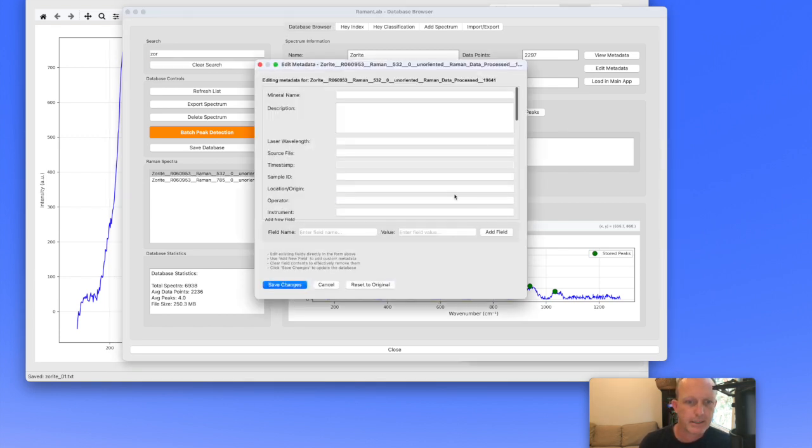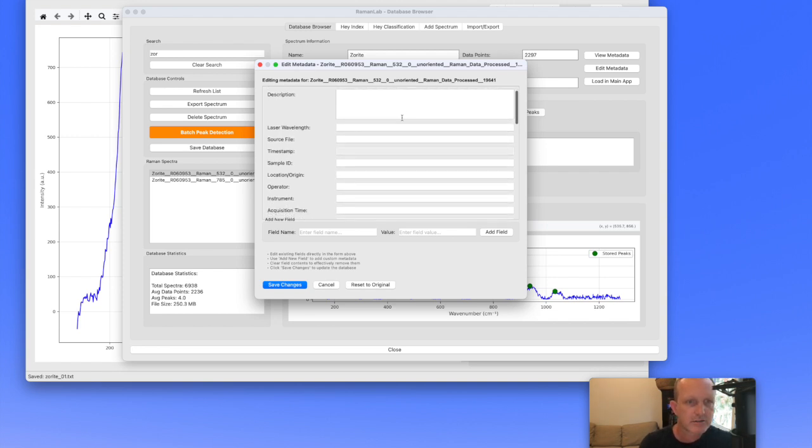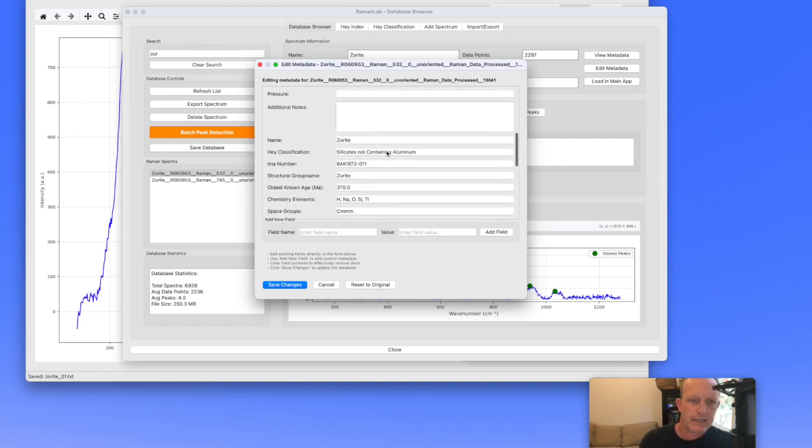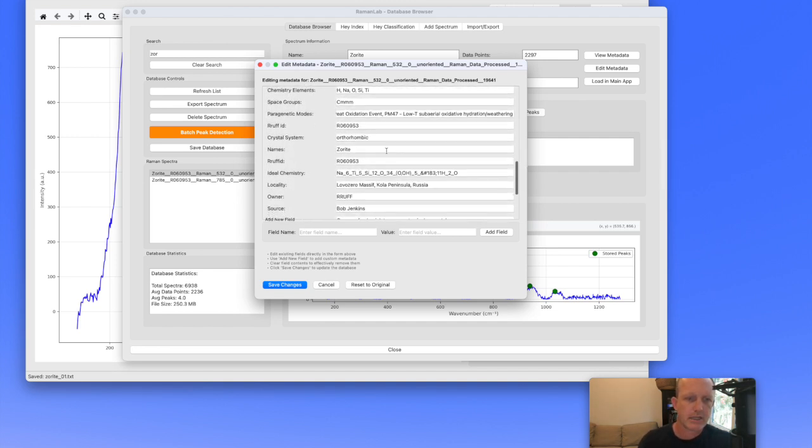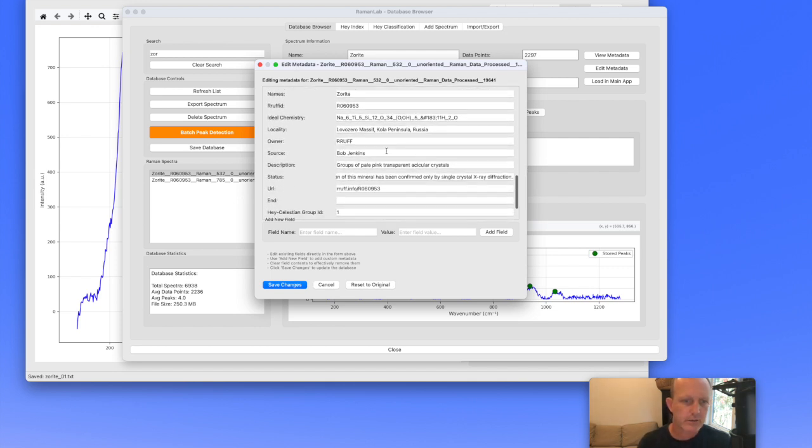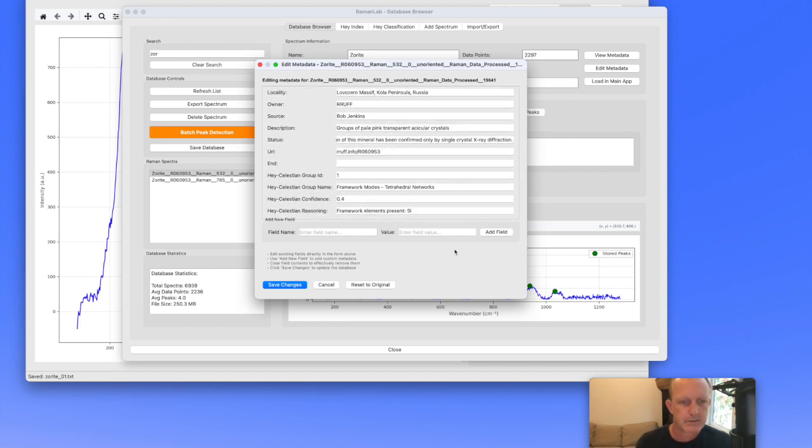You can also edit the metadata. So if you're not happy with how it works, you can change the middle name, you can change the description, you can change the wavelength, all of this stuff you can add. It's fairly detailed and quite nice. The only thing I don't have is upload a photo, and you can also add your own fields as well down here at the bottom if you don't like my fields, but I'm just gonna leave it like that.